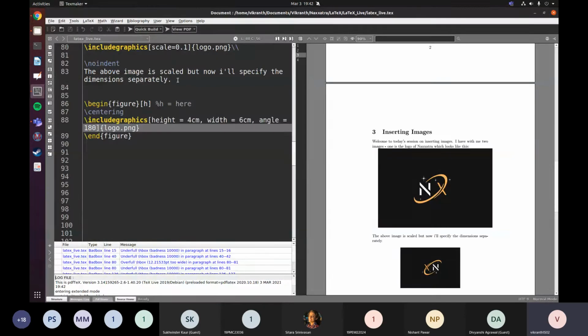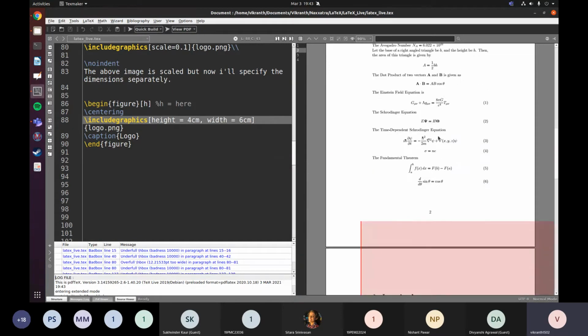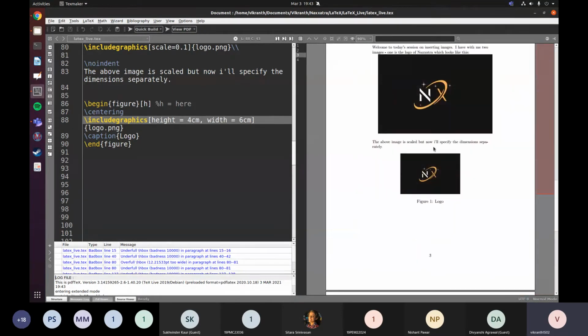So here I'm just going to show you one last thing, which is inserting captions, which I almost forgot. And I'm going to remove the angle part of it because I want it to be upright. So you see by default, LaTeX assigns this figure a number, which is figure 1, and then it prints out whatever you have.